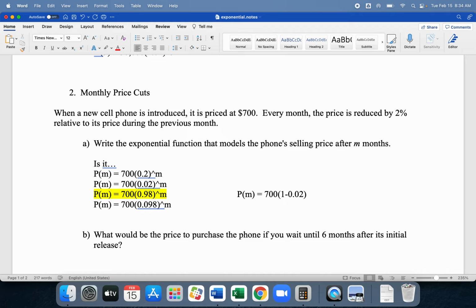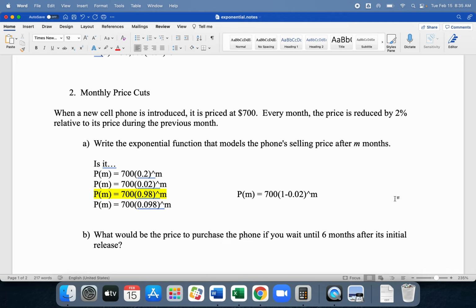Sometimes it's easier to see that smaller number, a number less than 1, because of those complementary percentages, 2% and 98%. If you had everything and you got rid of 2%, then you have 98% remaining, as opposed to thinking of something like 104%, which is a little bit weirder. But that 0.98 comes from the complementary percentage to 2%. 2% is gone, so 98% is left, or 1 minus 0.02 in decimal form.